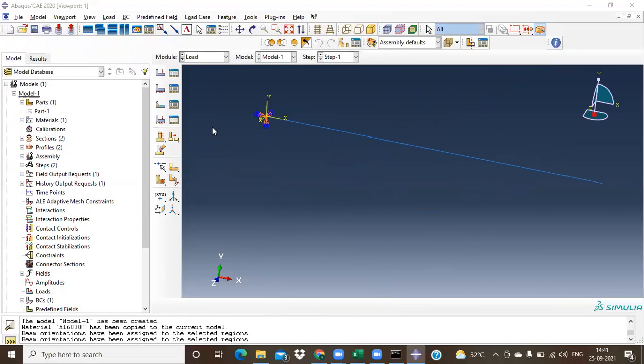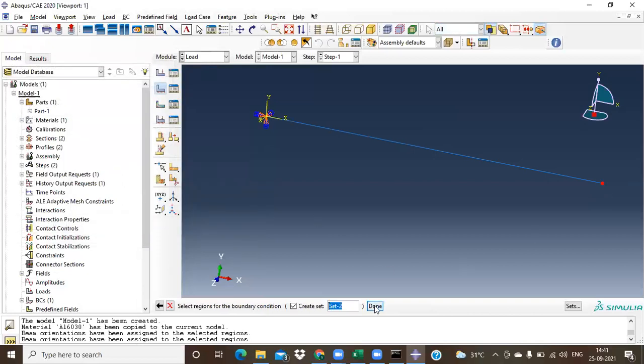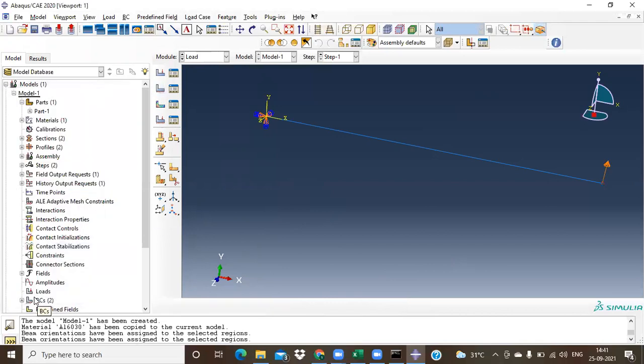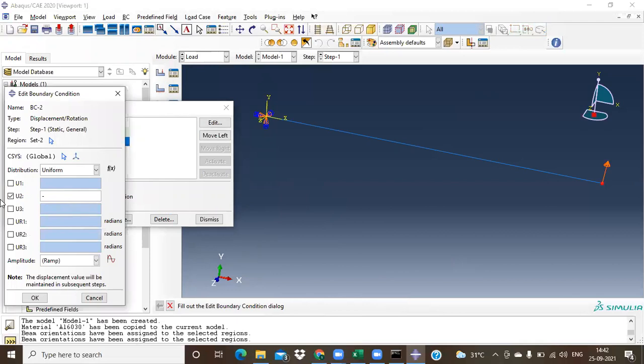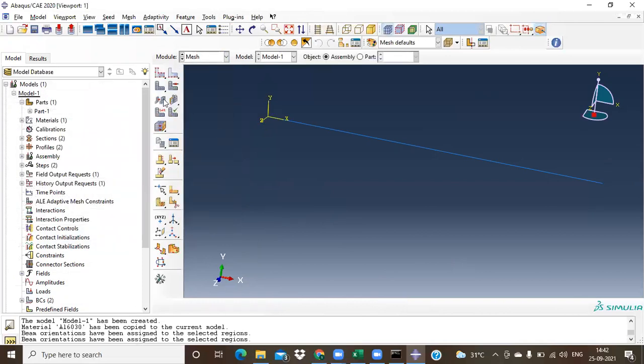Okay. So now what you have to do is go and create a displacement. At this point, I would like to apply it in the y direction, around 1 mm, so that I would like to compress this, or it's a tensile. I would like to compress it or make it tensile, that you can do. The negative 2 mm or 3 mm also you can do. Okay, I'm just going with this. Now you can go and do the measures also.